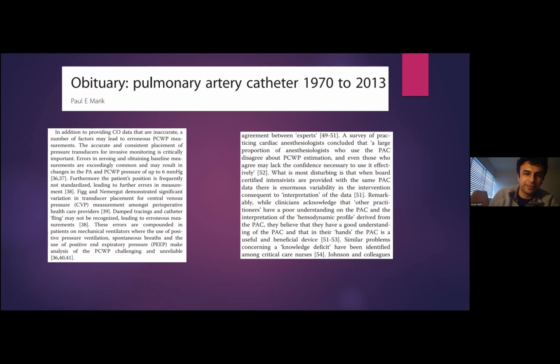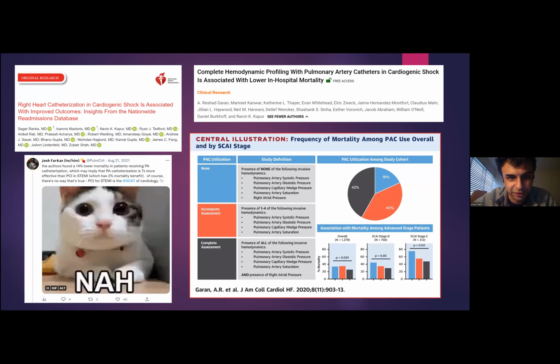And it might be that people are just getting better at it now, because the punchline is that there are new studies that verify that pulmonary catheters are actually improving outcomes. I don't want to go down this tangent I was afraid of, so I won't. But I'll say there are newer studies showing a lot of benefit to pulmonary artery catheters. But then there are still some people who agree with the old adage.